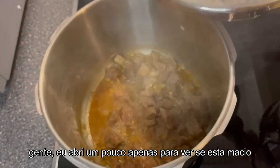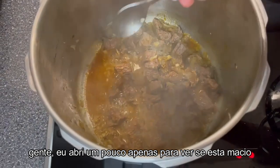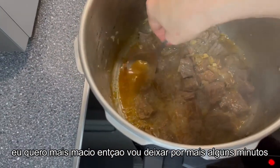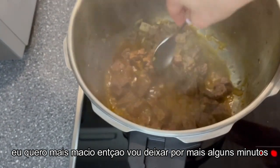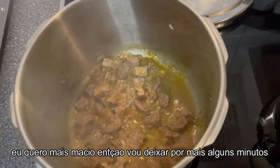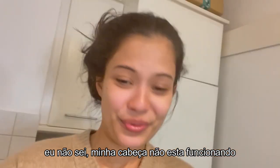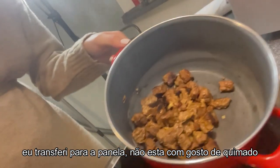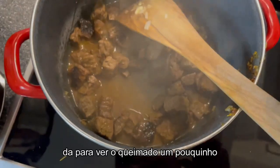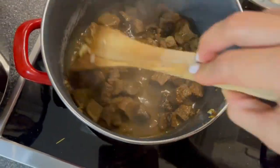So guys, I opened it a little bit just to see, look how much water it has, just to see if it's tender. I want a little bit more, so I'm just gonna leave it for 10 more minutes. I burned. I don't know, my head doesn't work. So I just transferred to the pan, see, it doesn't taste like burn. See the burn a little bit. Now all the flavor is coming out.